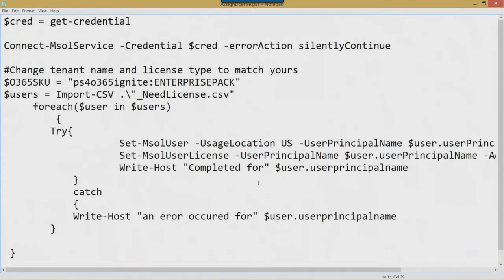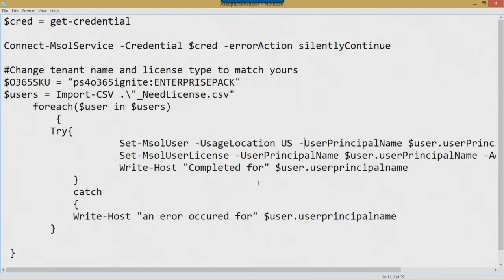Okay, so what I've got: get a credential, connect to the MSOL service, because sometimes I just want to jump straight into this. I haven't been doing Office 365 administration, but guess what? Even if I have and I'm already connected, there's really no harm in doing that. And in here, I create a variable, O365SKU, and I've named that the account SKU that we just discovered, right? If I've got different SKUs, the different ones will show up separately, so you can set them for different SKUs. Maybe you've got some kiosk users versus some all-up E3 users.